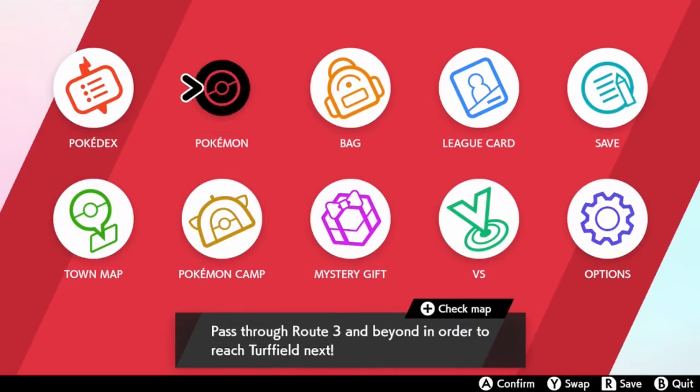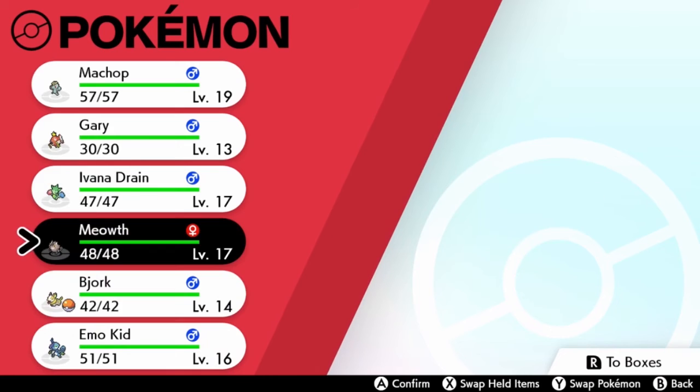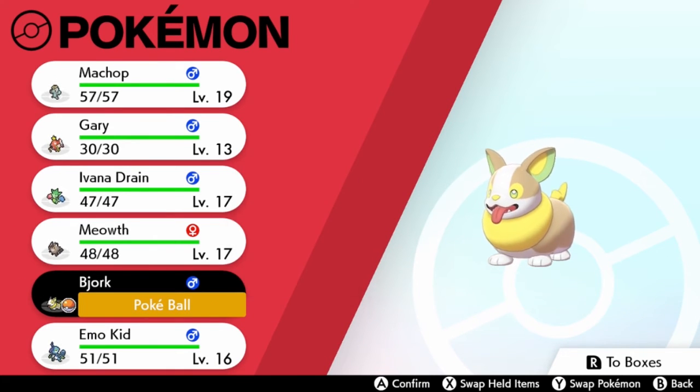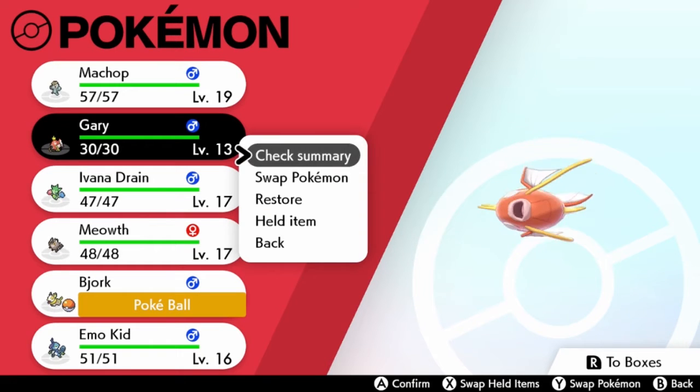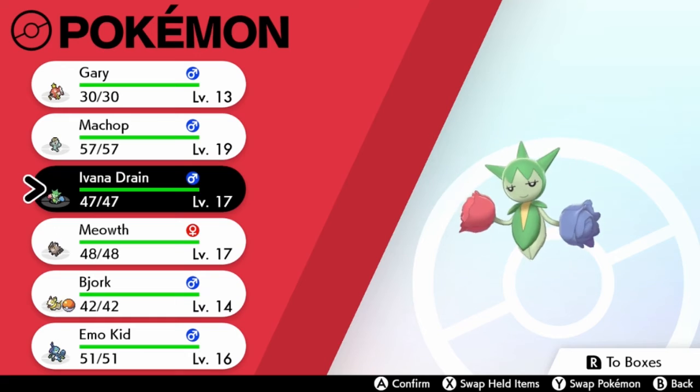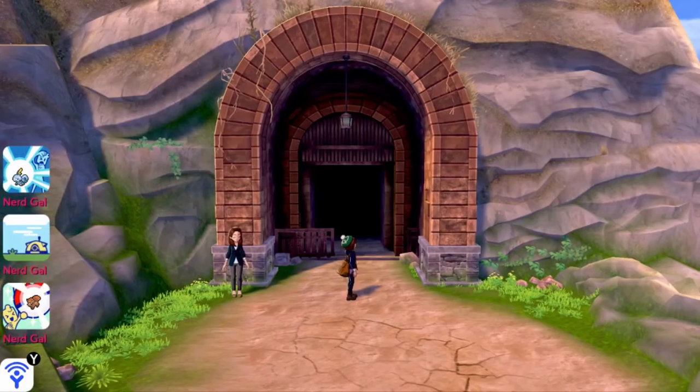Will do. Alright, so let's move our Pokemon around. Bjork is our lowest level, outside of Gary. So let's swap Pokemon. Let's put Gary there so we can swap out to him as we go through the cave.